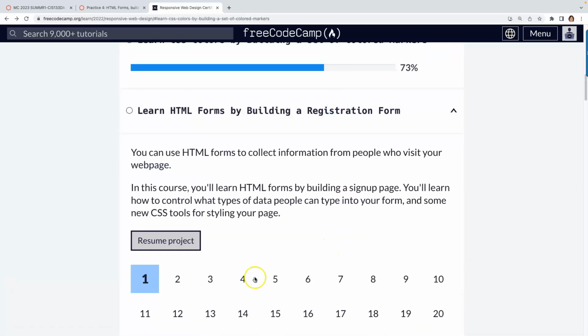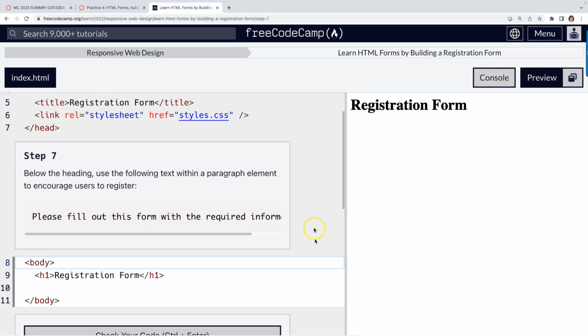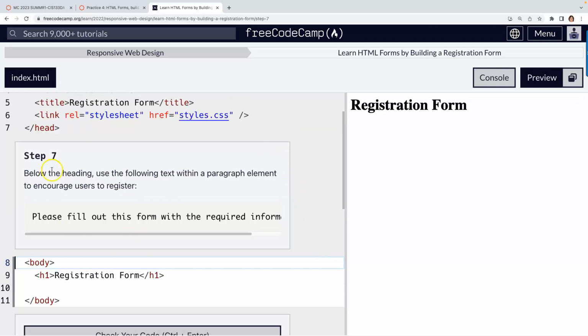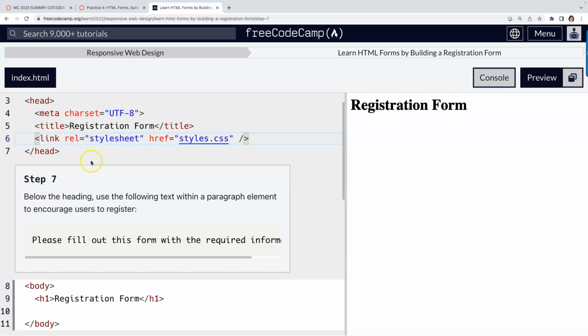Let's try number 7. All right, cool. So right around number 7 or something, if you don't go through every single step and you get to the place where you have done this intro tag, I am totally fine with that. Okay, just so you know, there's a little shortcut for jumping ahead.